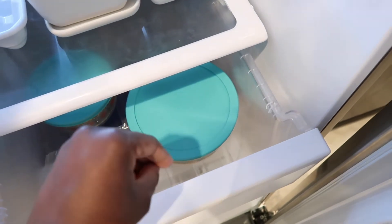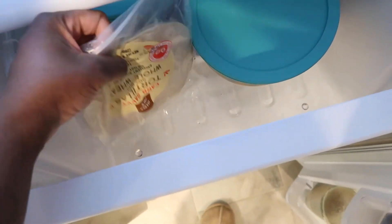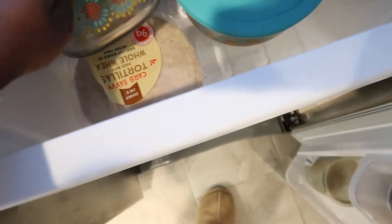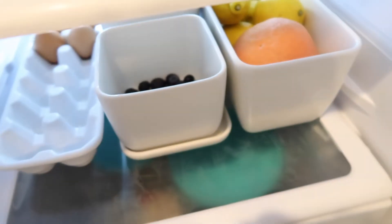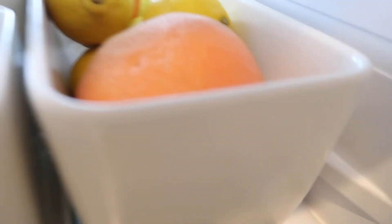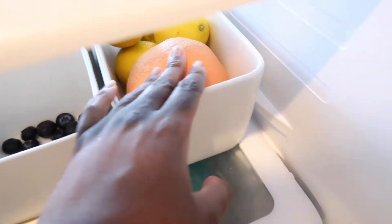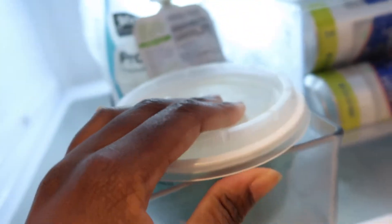Monday is like my busiest day, so I always want something quick for dinner — I either do leftovers or something frozen. I have a few tortillas from Trader Joe's; those won't go bad. This is just some cheese, and cheese won't go bad either. We have four eggs — definitely not enough for a week, so I'll add eggs to the shopping list. Blueberries — Jude will definitely eat these tomorrow morning. Jude and I both love berries. We have some figs back there; those won't go bad, and if they do I'll just make jam. Our little citrus bin looks good — lemons, orange, and grapefruit — so I don't think I need to restock that. We have some yogurt, about half full, so that's enough for the week.